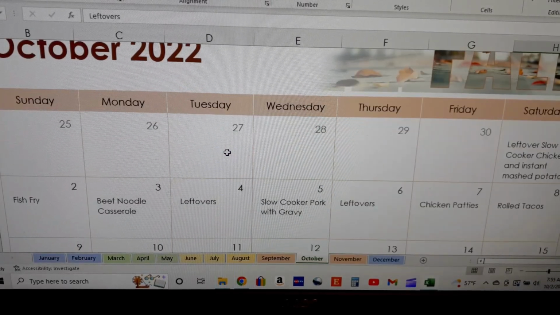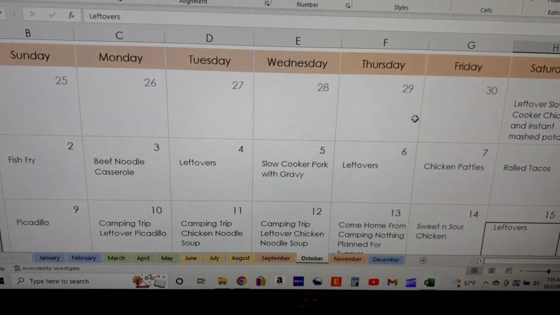All right, so let's go over the October monthly meal plan. So let's start over here, and you can see the cursor moving around. And I apologize for any wavy lines in there. This is not a direct computer screen recording. It's just my phone camera recording the computer screen. I do want to learn how to do that. So instead of recording from the phone to the computer screen, I can just bring up the computer screen to you and record it like that. There is a way to do it. I just have to learn it.